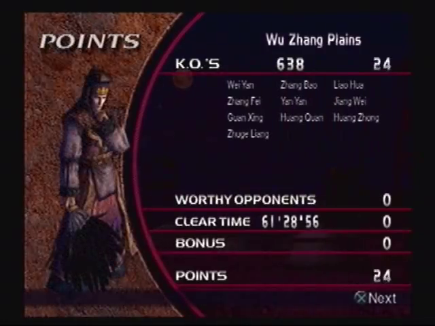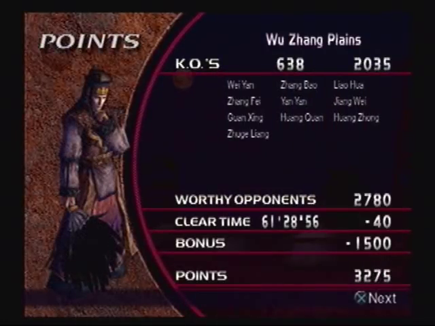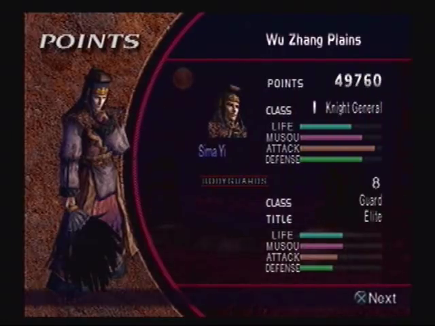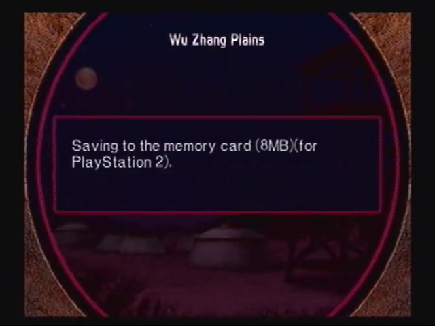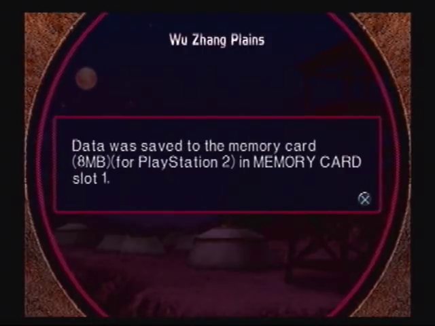Wow, I didn't realize I only picked up one item. And there was an item crate near the entrance of the camp. I forgot about that. But what were the odds that was the level 20 elixir? So there. Alright, we'll save. And before I end the episode, why don't I show you a little something.